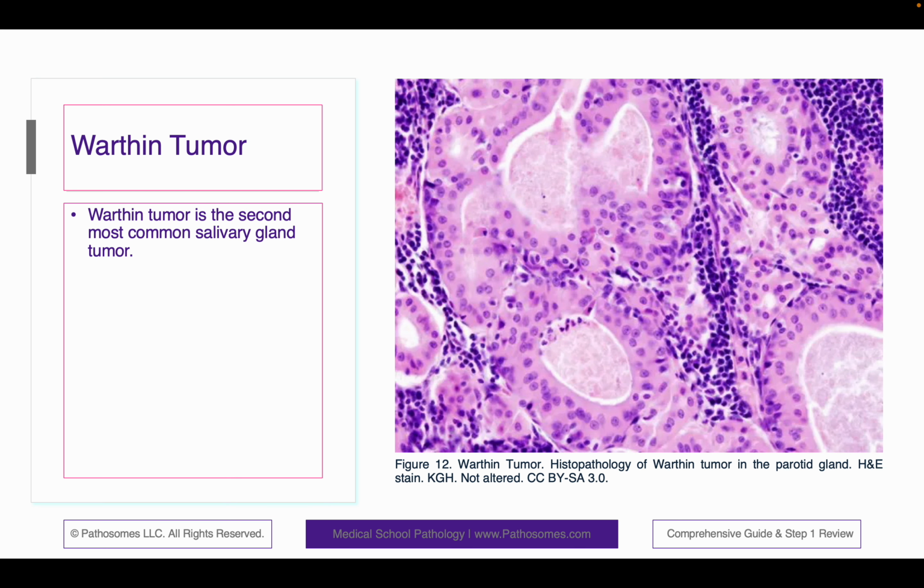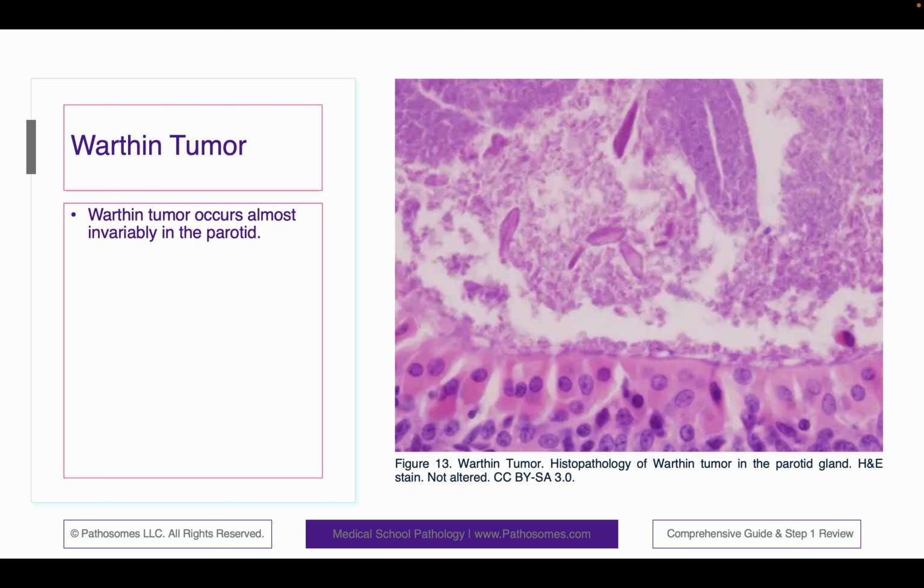Warthin tumor is the second most common salivary gland tumor. And it's important to note that they often happen in elderly men that smoke, right? You might see that in the clinical vignette. Warthin tumor occurs almost invariably in the parotid gland.